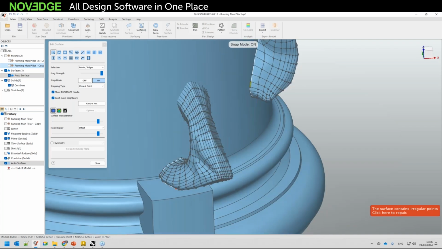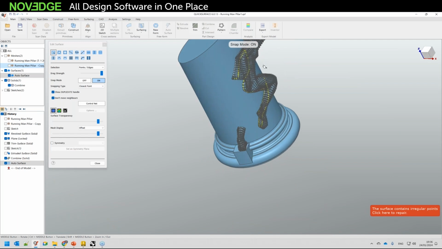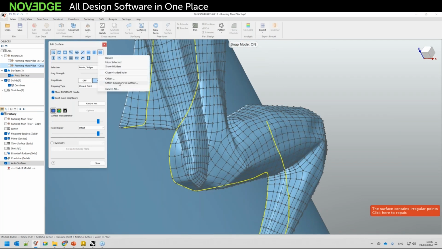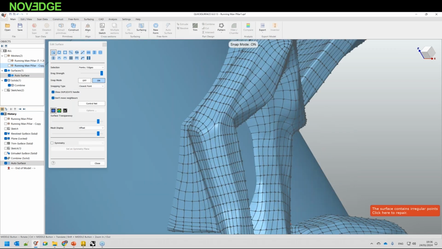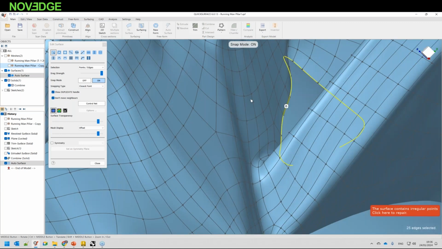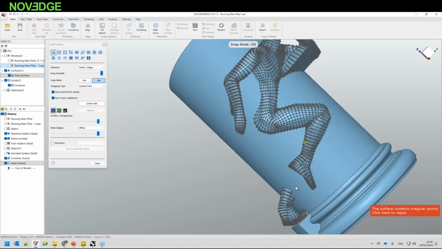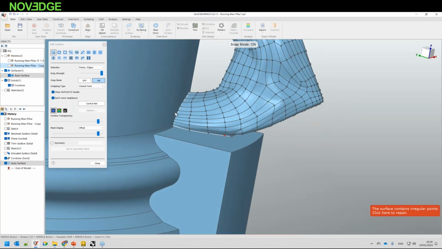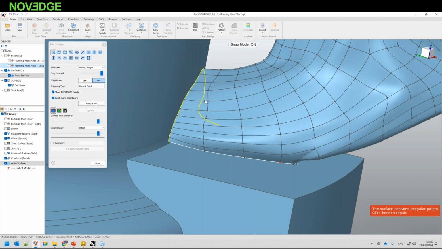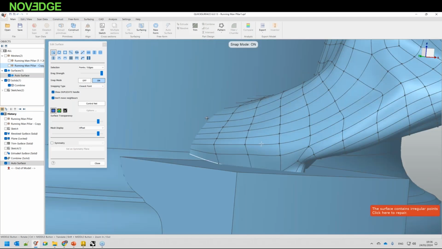So let me just pick this one, this big boundary, and apply the same operation here. I can just tell the software to go inside. And also for this boundary here, tell the software to offset inside. We are nearly there. And in this case, I need to complete this join procedure just by taking this boundary and telling the software, okay, all I need to do is just go inside the shape. And as you can see, it just moves all the points.